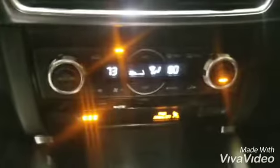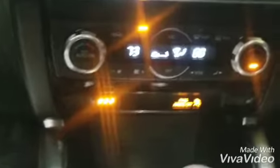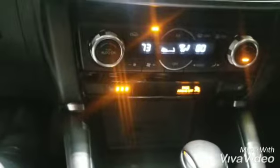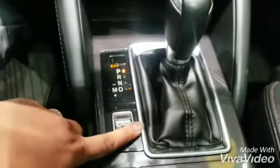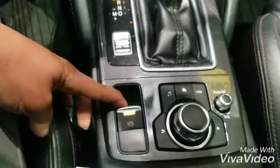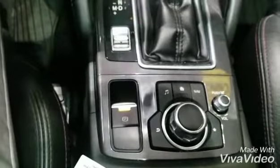Coming down here, as you can see you can have two different temperatures so you have dual zone climate control, and right here that is your heated seats with three different temperature settings. Sport mode will give you more pep when you need it. The electronic parking brake is set right here, and this is the joystick I was using.